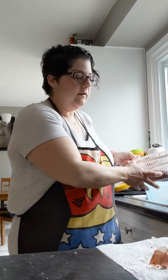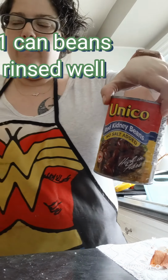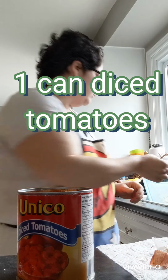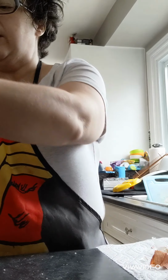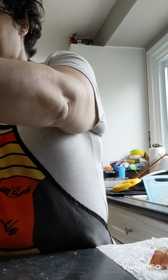I've drained a can of red kidney beans, and I've washed them thoroughly. And yes, I've washed all the tops of my lids, as I always do. Got a can of just diced tomatoes. Not reduced sodium, that's just my preference. It doesn't matter. You can even get the seasoned ones.